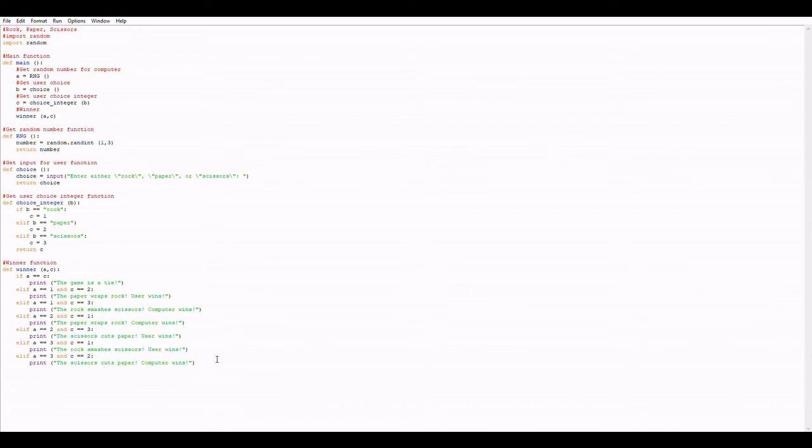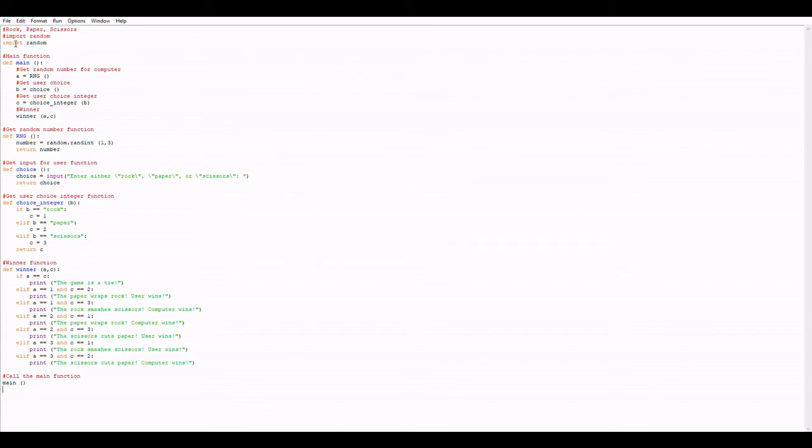And then now that our entire program is complete, we're going to call the main function. So we're just going to type main in a set of parentheses, and then we're going to test it, run module, and you can title your program rock, paper, scissors. So it's going to ask you to enter either rock, paper, or scissors. You go ahead and type whatever you want, and you can play.